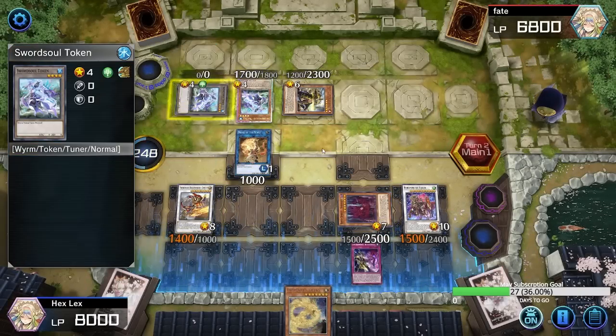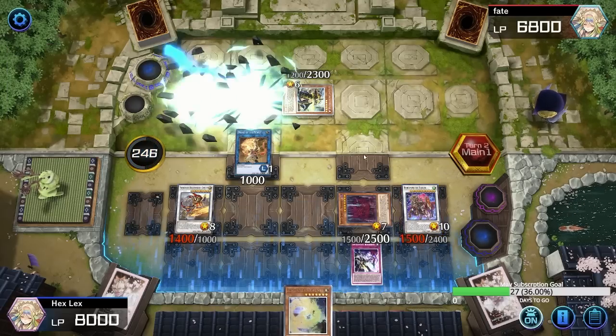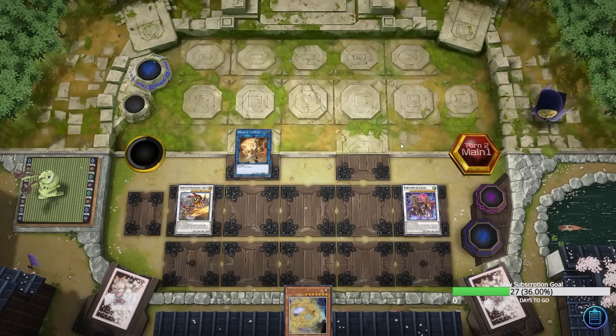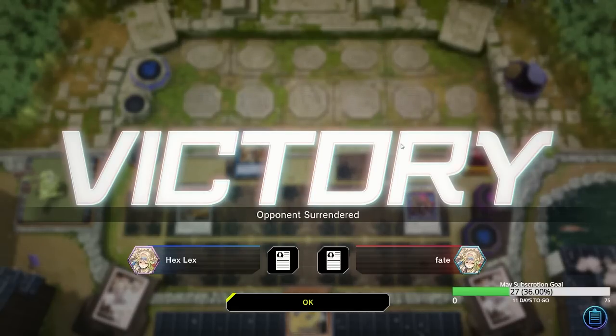And then we're definitely gonna pop their token. I'll pop their Mo Ye so they don't run over my monk. And there we go, we got the concede. Alright, so that shows how, I mean, that was a slightly above average setup, but that's a nice little way to show how you can sort of counter the mirror match there.